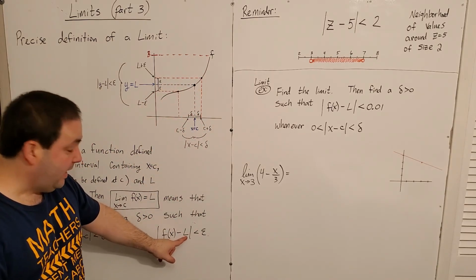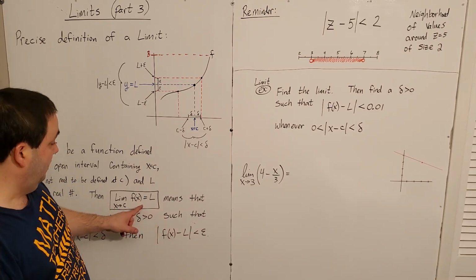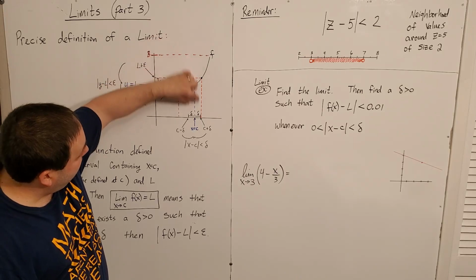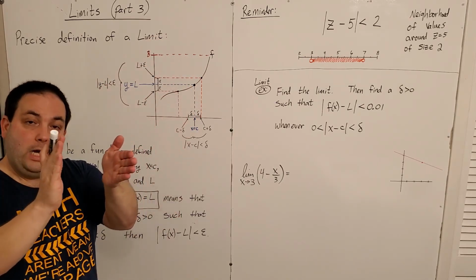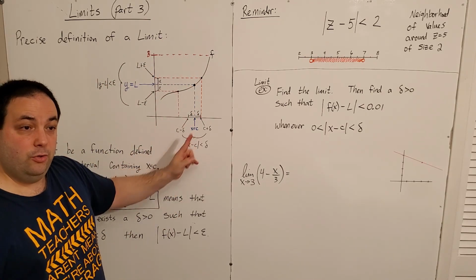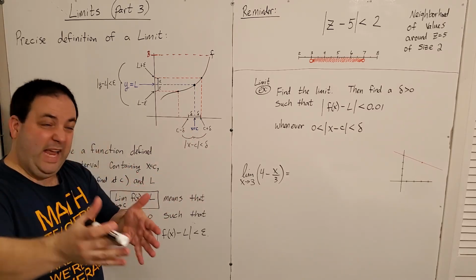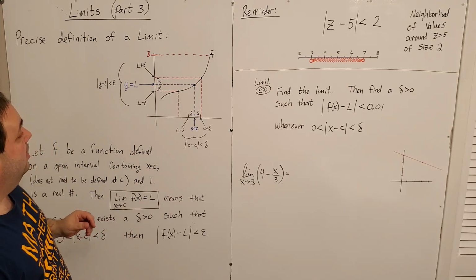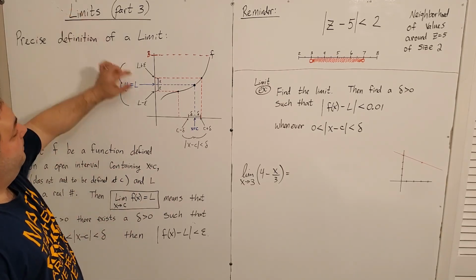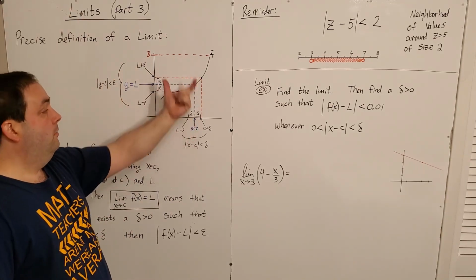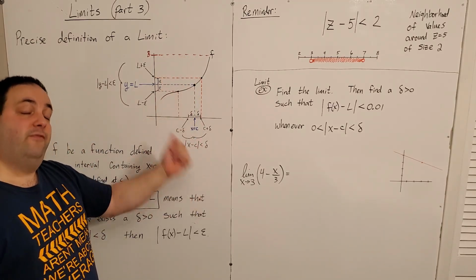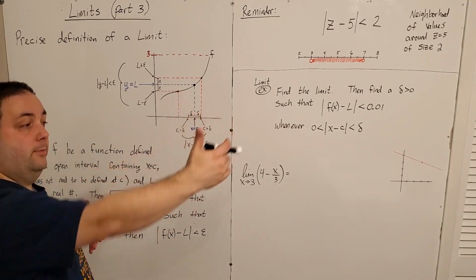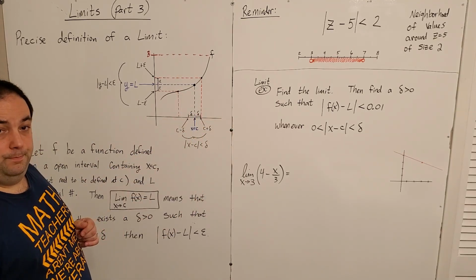If you have the correct limit value, and it is truly the limit value, then every single epsilon grouping that you pick over here will always encompass the correct x value, and you'll always be able to find a delta size. So that's how the proof works. We'll do it one step at a time. If you pick an epsilon, you should always be able to find a delta for that epsilon, and then you generalize. Oh, but then for every single epsilon, and then it's proven.